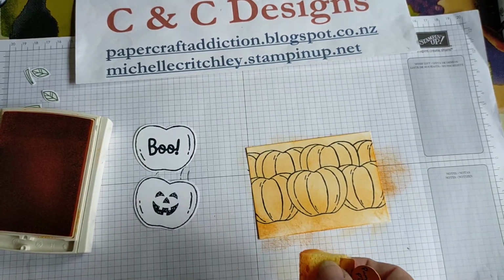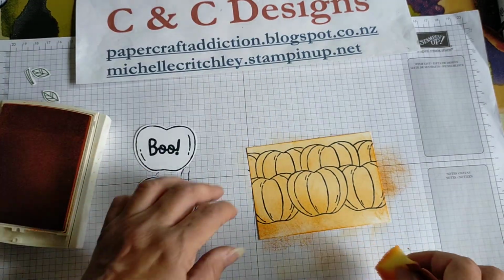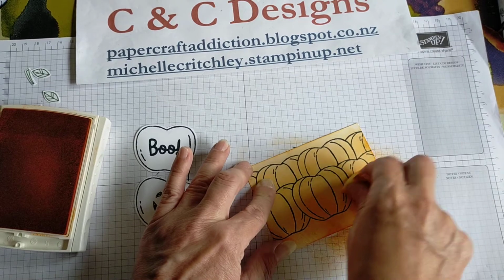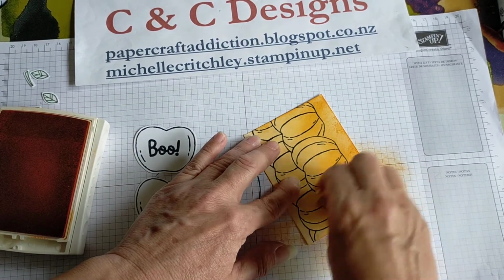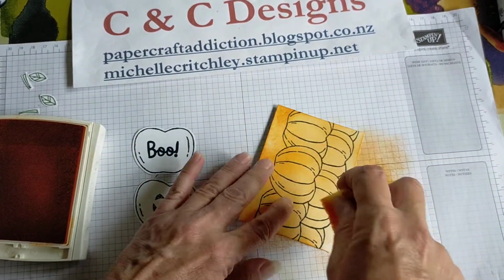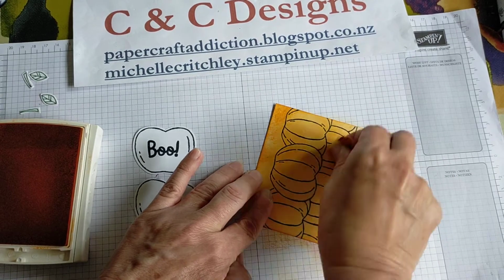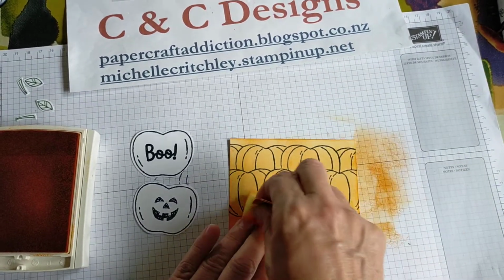Okay, so that's kind of light. My original card was actually quite dark compared to that. I might add a bit more color. And that's why you really need to have scrap paper underneath to make sure that you don't get it all over your work surface or your table. So I'm coming up from the bottom and down from the top because I know those areas aren't going to be seen. So I don't care how it looks down there or on the top. I just want it to look a certain way on the pumpkins themselves. There we go. I think that's looking pretty pumpkin-like. Just give it a few little extra bits.